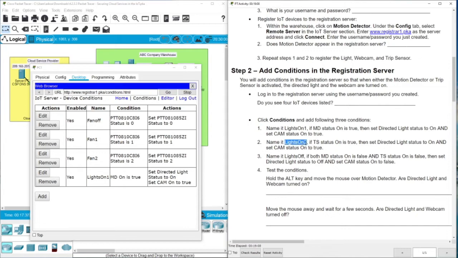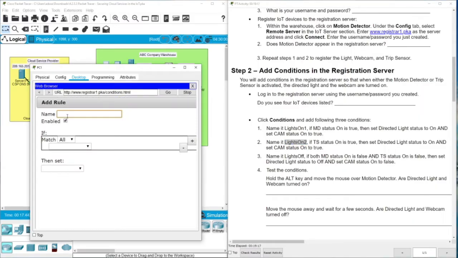We have here light on 2, and this one is TS status. Okay, so let's add another one, and then we set here the TS status is on is true. Then we set the directed light status to on, and the camera status on is true.